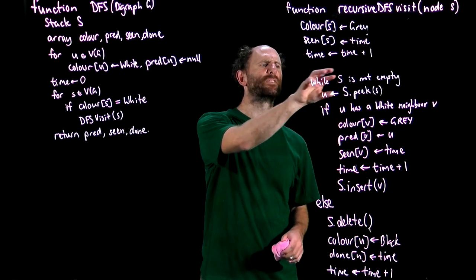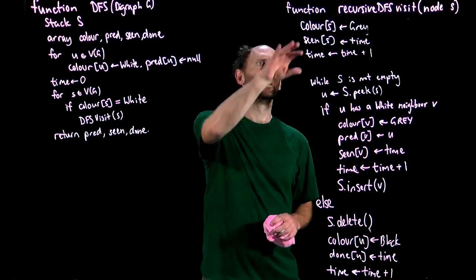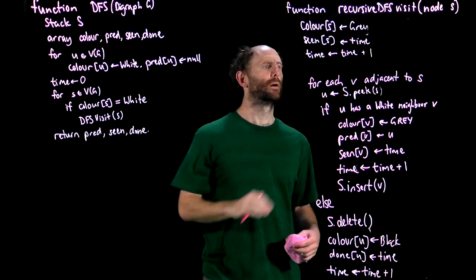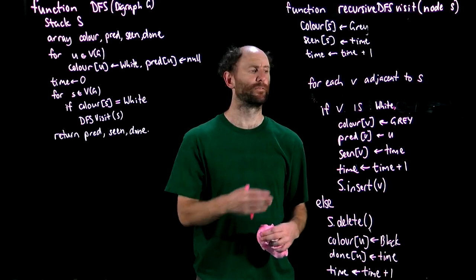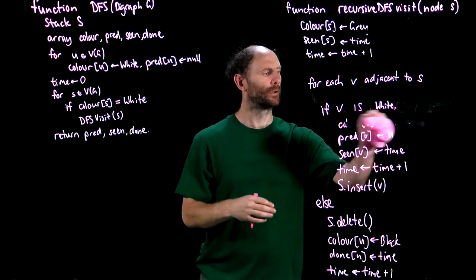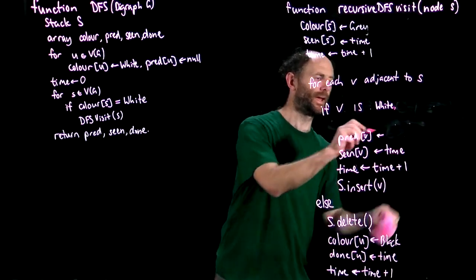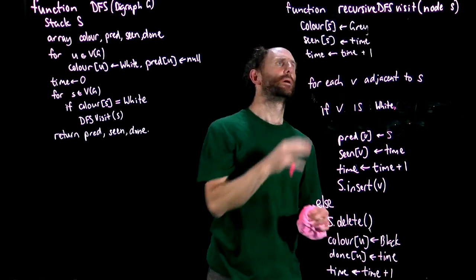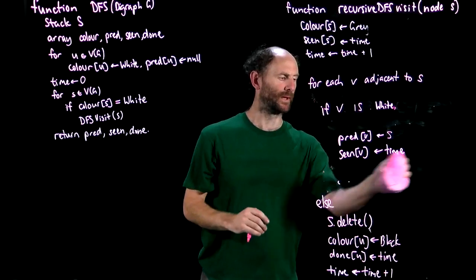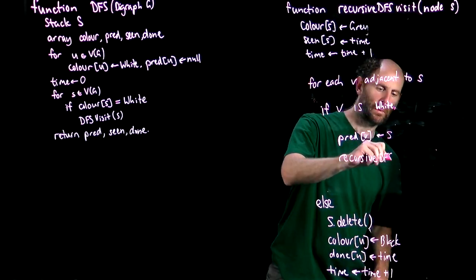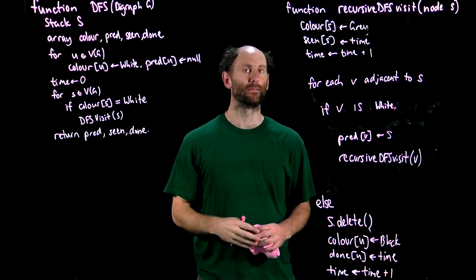But we don't need a stack here, so we'll change what's below. We've got rid of the stack, and rather than expressing this as a while loop, let's call it a for loop instead, and we'll just loop through each neighbour of our given node S. For each out neighbour V of S, we'll see whether that out neighbour is white. If V is white, then we won't colour it grey immediately. We'll simply keep the tree up to date. We'll record the predecessor of V to be S, and then we'll dive down into another call to DFS visit. So we can get rid of all of this and simply make another call to recursive DFS visit. And there we'll colour it grey, update the time variable, and so on.